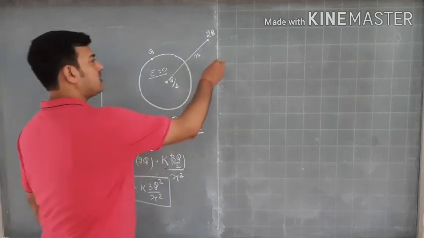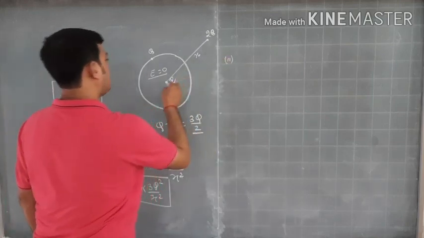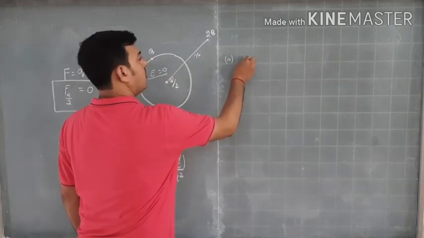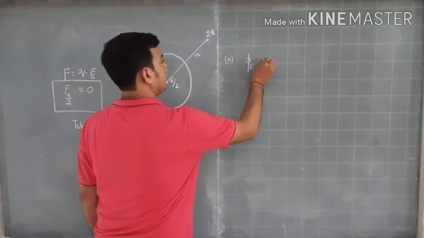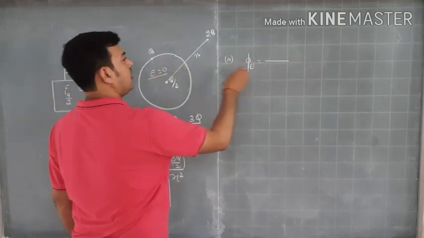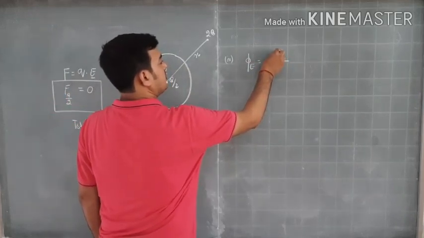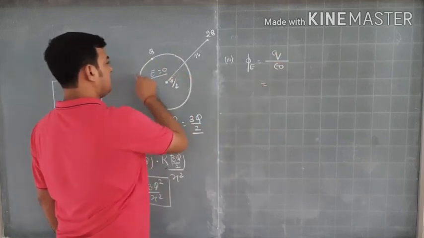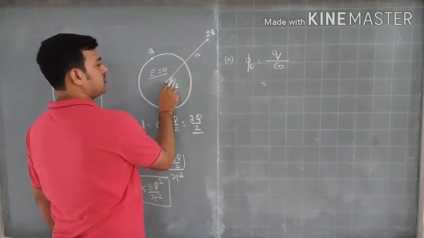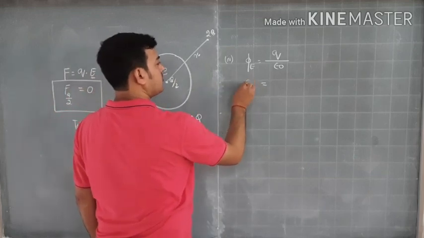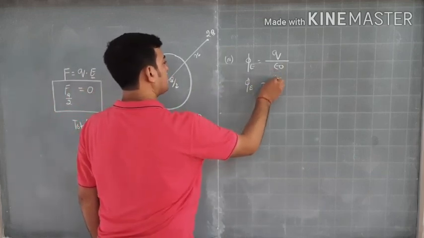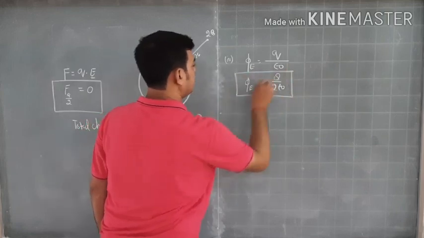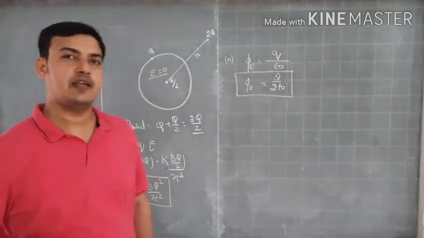Now the third part says, what will be the flux through this shell. As Gauss theorem states, the flux through a shell is the charge enclosed divided by epsilon naught. In this case, inside the shell, the charge of Q by 2 is here. So I will place the charge as Q by 2, which will give me this result. So that is the flux through this spherical shell.